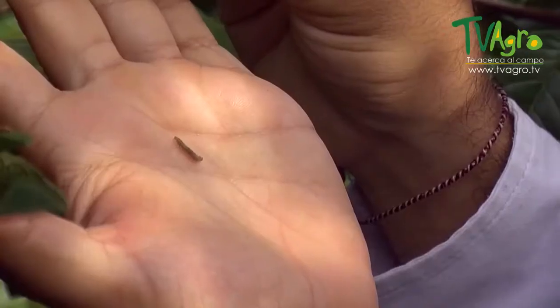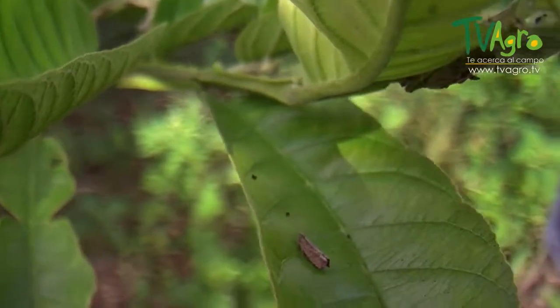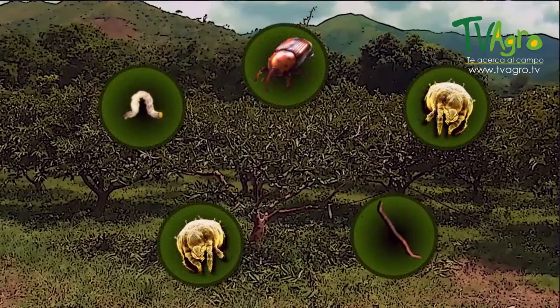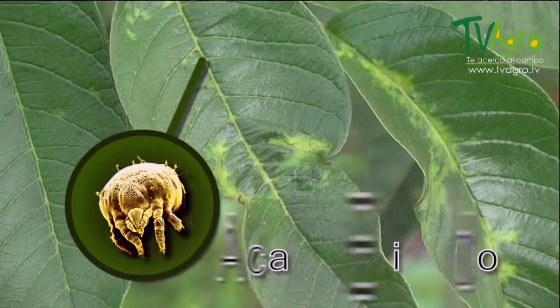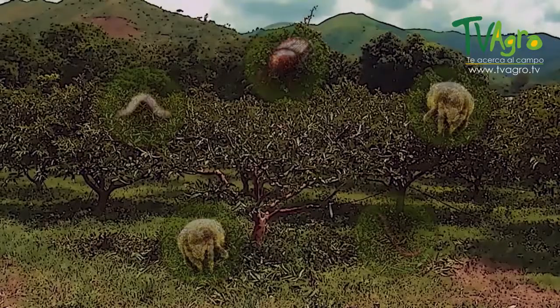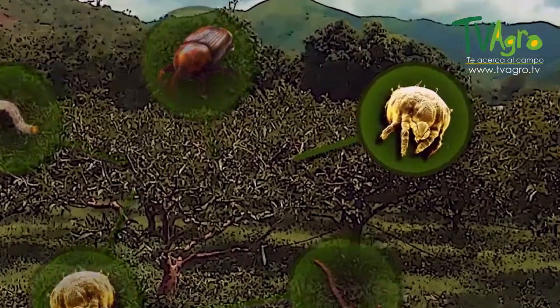The main pests affecting this crop are mite, bean leaf webworm, roundworm, and weevil. There are two types of mites. The eriofit mite damages the crown, scratching along as they suck out the sap and preventing further development. The white mite scratches the fruit that is two to four centimeters in diameter, which leads to the loss of the fruit due to its poor quality once harvest time arrives.